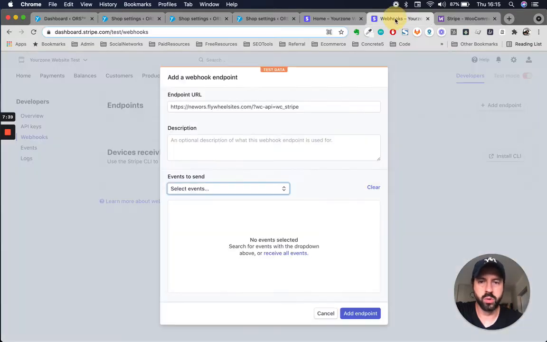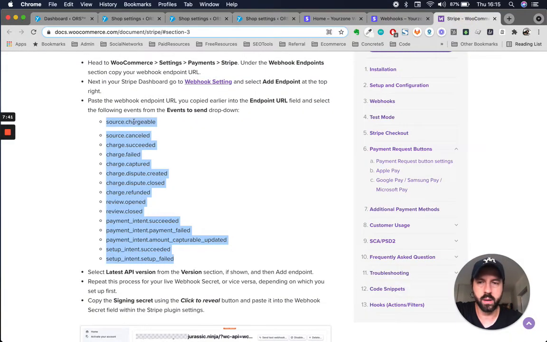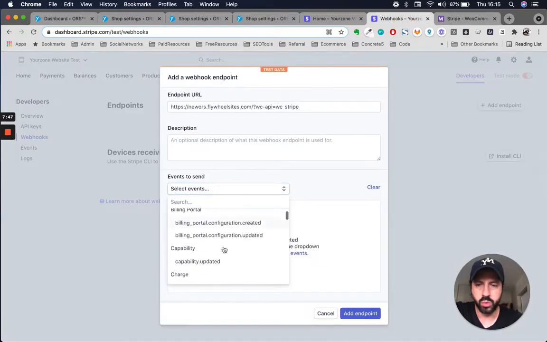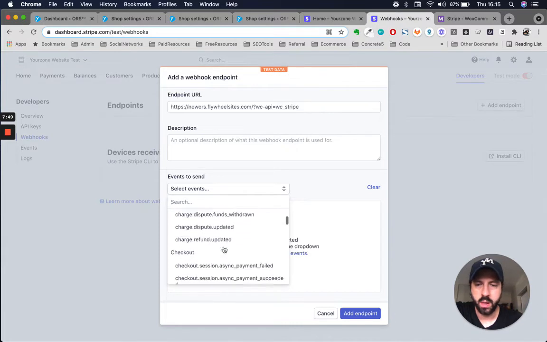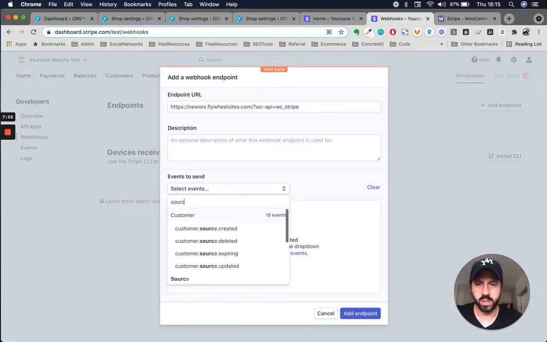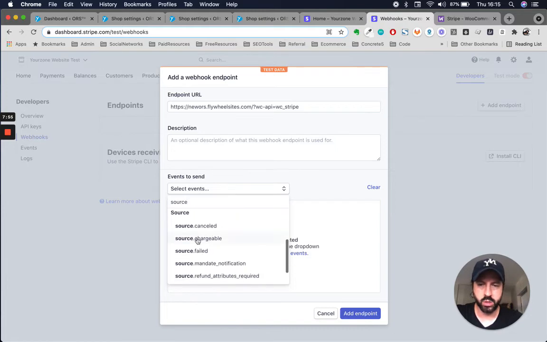So what you would do is just copy, like let's say I want to add this event, source.chargeable. I'm going to go all the way down to source, or you can search it, source, there it is, source.chargeable.